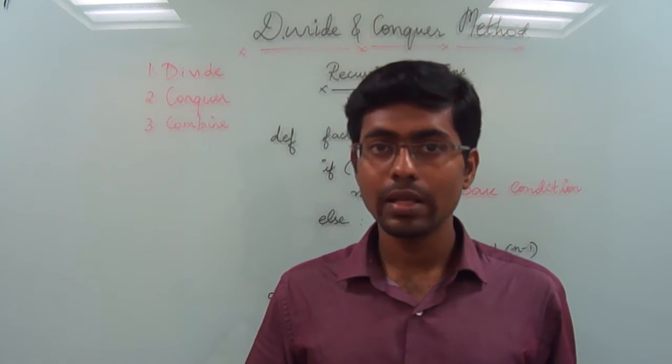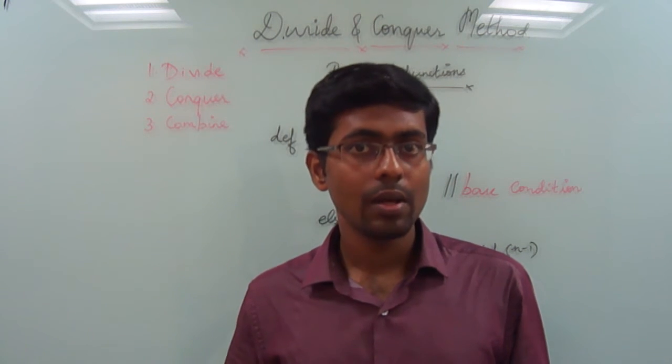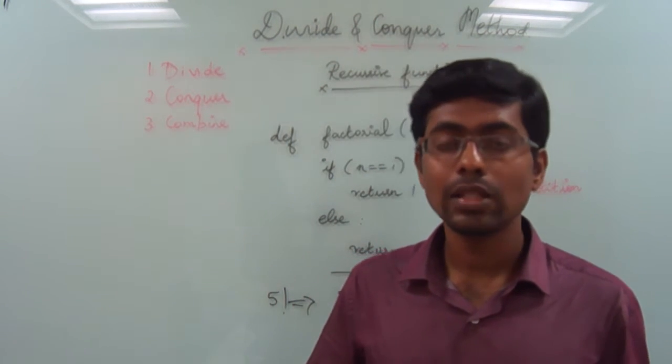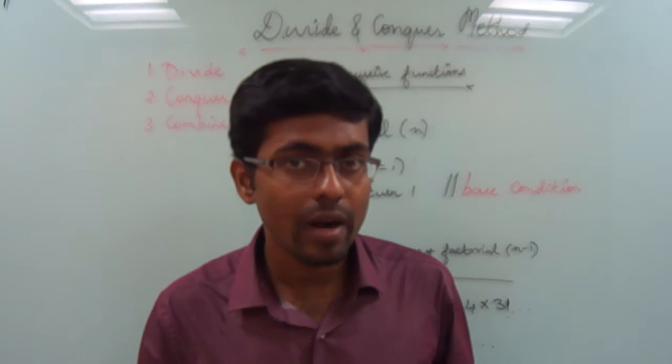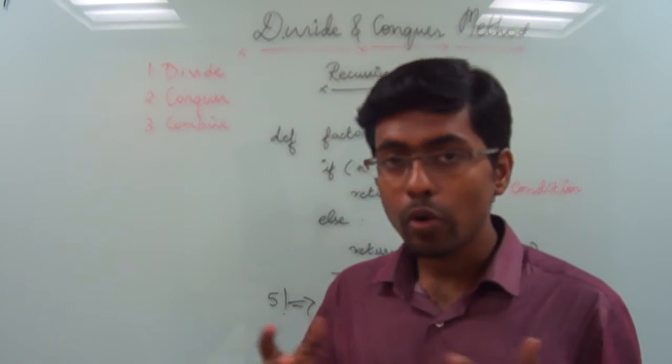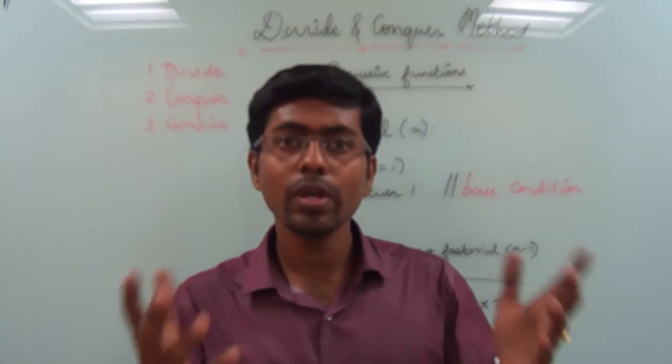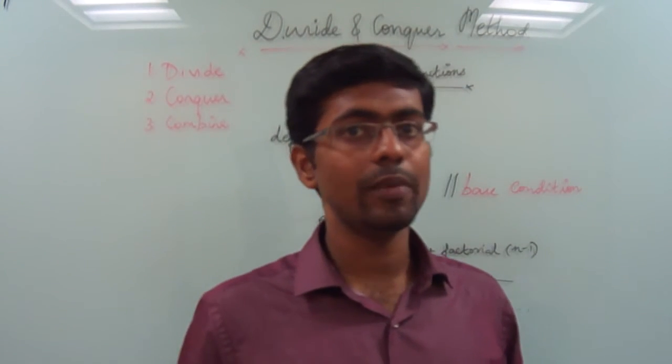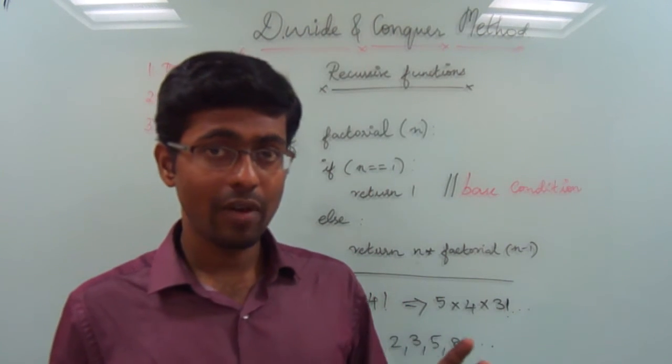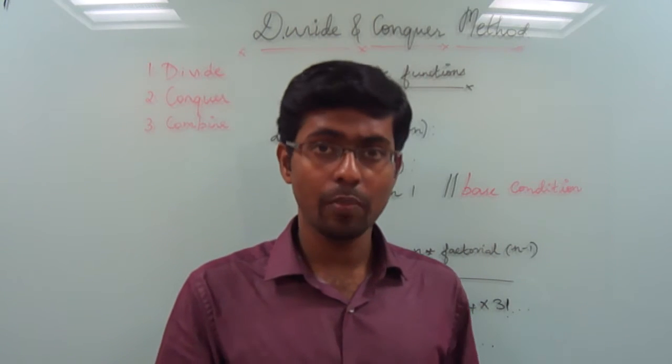Let us now look at an example of the divide and conquer method, but before we move on to it, let's look at the salient features of the divide and conquer methodology. When do we use the divide and conquer method to solve a problem? When we identify that there are three ingredients to the problem.